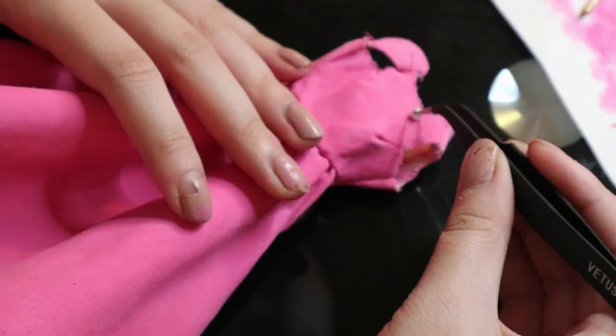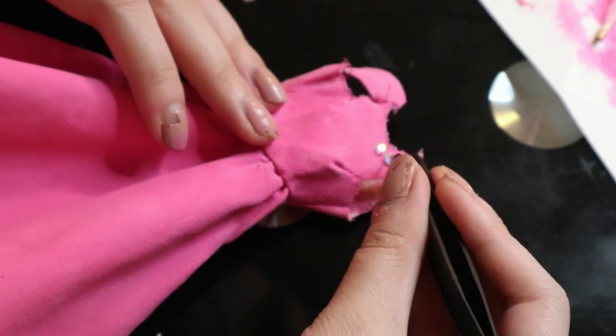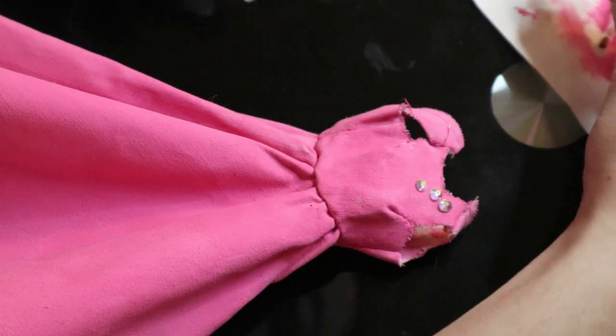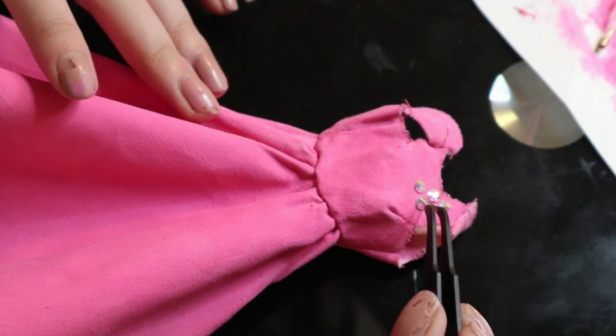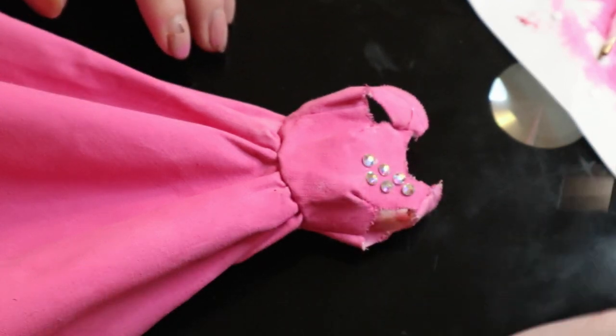Now I have these jewels that you get for nail art, and they're the perfect size for this, and I just glue them onto the dress. I use super glue because that's going to solidify it and really make it secure, because I really don't want these popping off.